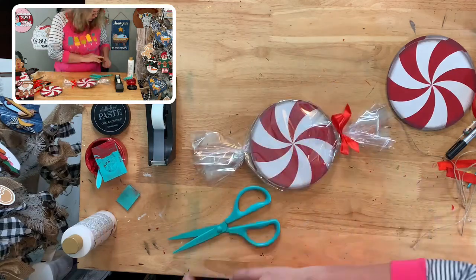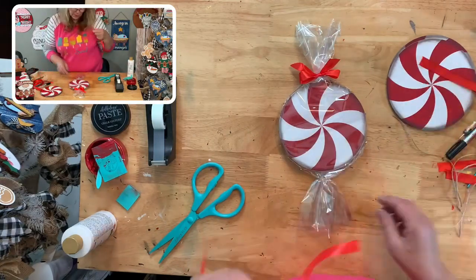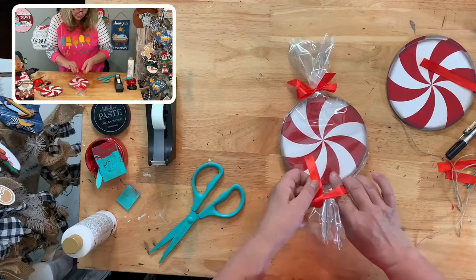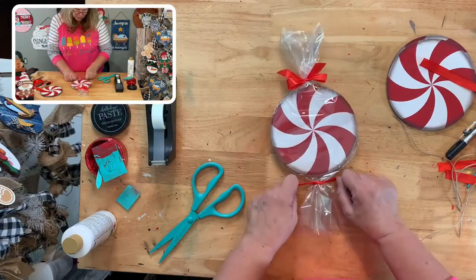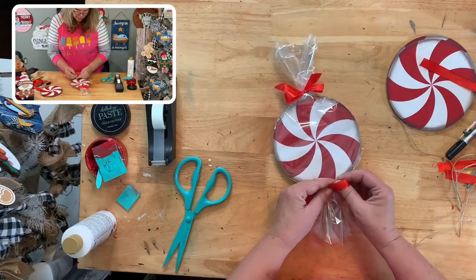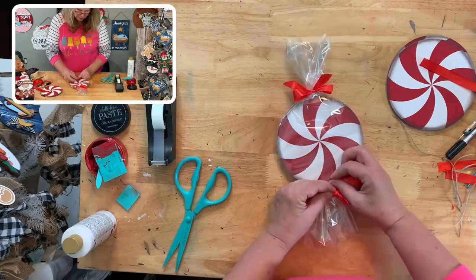get some ribbon. Just grab some at Hobby Lobby or at Walmart if your Walmart has ribbon. Some of them do still. But this is just 1/2 inch or 5/8. One or the other. I can look and see. But I just got a whole roll because I'll use this. If you're going to do a whole bunch of them, then you're going to want a whole roll of this.